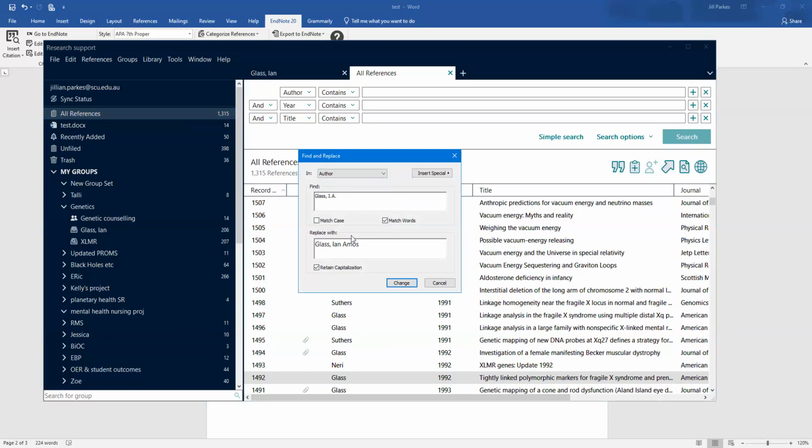So I can replace all of the records in EndNote that I've got with the author Glass IA with Glass, Ian, Amos. Okay, so you can use that tool, and that will be universally applied to the references. So that's another one, but I won't do that now because I think we're pretty much out of time.